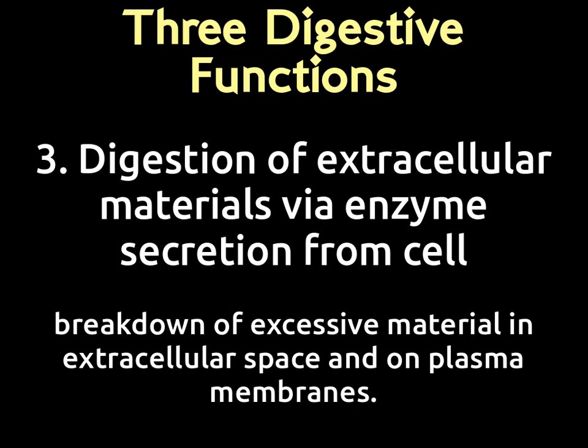Yeah. That's not the only thing that happens. Sometimes it stays in the extracellular space because it's needed there. Sometimes it's things like waste, which then get pulled into the circulatory system and transported other places where they can be ejected from the body as a whole. Sometimes you need to just break down things on the animal surface, especially in really small animals. So there's really a whole bunch of different pathways that broken down material can take. But I'd say the simplest thing is it could stay outside the cell, either be taken away or just stay there, or it could be endocytosed back into the cell. Okay, make sense? Yeah, and one more question.